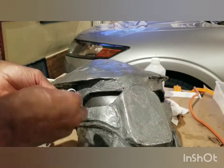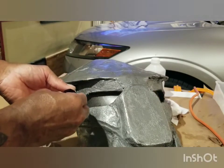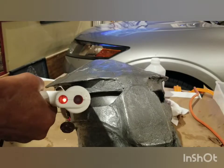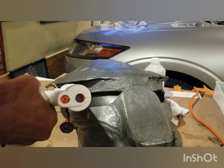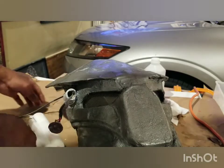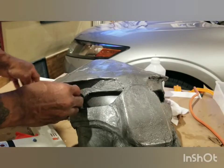Figure out exactly which angles I want the lasers to face. I think I want it like this. And then just put a little glue on the surface of the housing tube there. Really don't need much. I'm going around the whole thing, but that's not even necessary. A little touch is more than enough. And this was almost a perfect fit, so it should line up perfectly there.